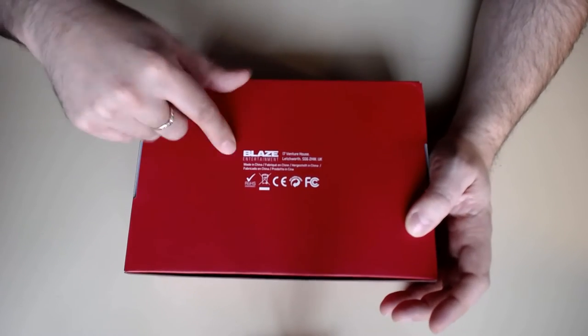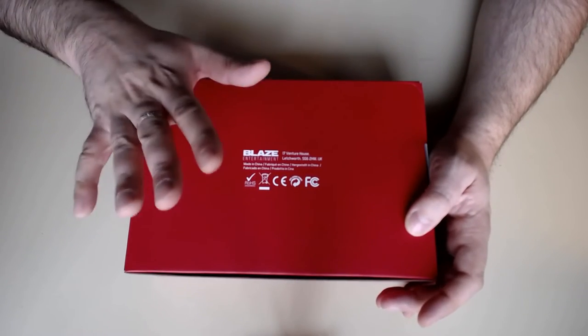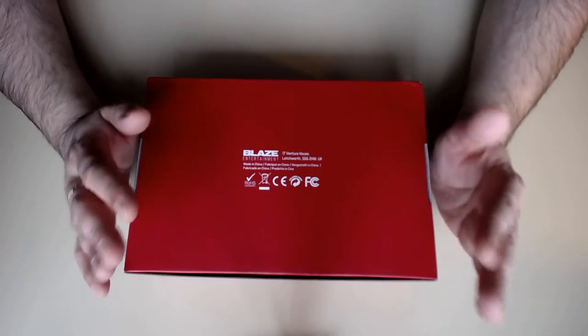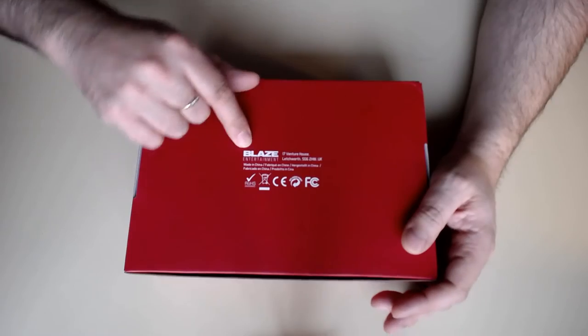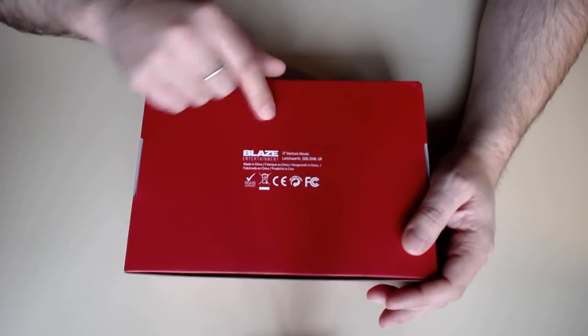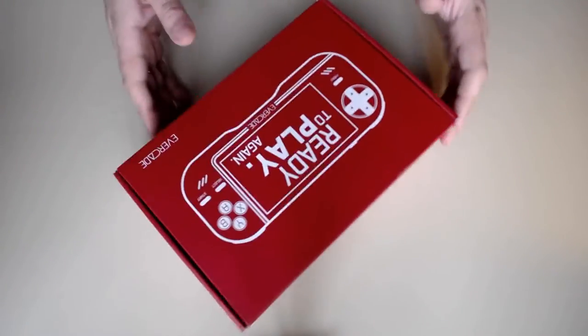Don't let that put you off, because a lot of people will look at that and think, I'm not buying something from there again. You buy a product from somewhere, it turns out to be terrible, and you're never going to buy another one of those again regardless. Please ignore that. This is not a prerequisite for the quality that you're going to see in here.